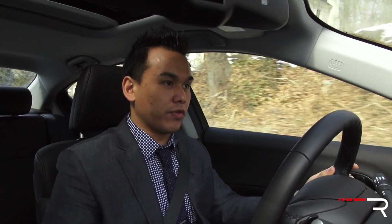One thing you'll really appreciate is that once the torque converter kicks in with this dual clutch, everything happens very quickly. It shifts lightning fast. It's very smooth. Again, this is the best dual clutch in the business for me, and it's impressive that this is Acura's first forte to be giving us a dual clutch transmission.